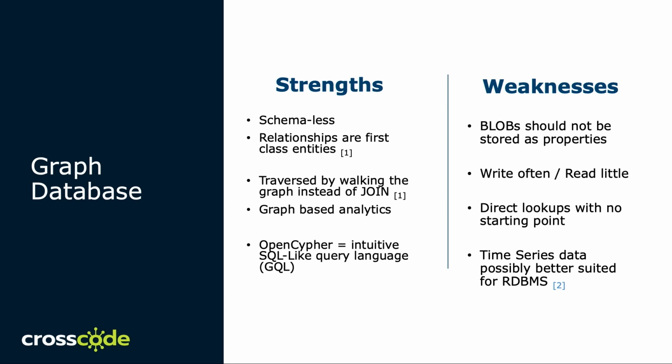What is another reason at CrossCode we chose to go with graph databases and Neo4j? One of which is graph-based analytics. And Neo4j specifically provides a graph data science library with many algorithms implemented for you right out of the box. We have yet to implement these at CrossCode, but we've done some preliminary research and found that the centrality algorithm for graphs would be very useful in determining if a particular software artifact is highly coupled. If many things are calling through a particular artifact, the centrality coefficient would increase, and it allows us to do reporting on whether or not there's high coupling or low cohesion in your software system.